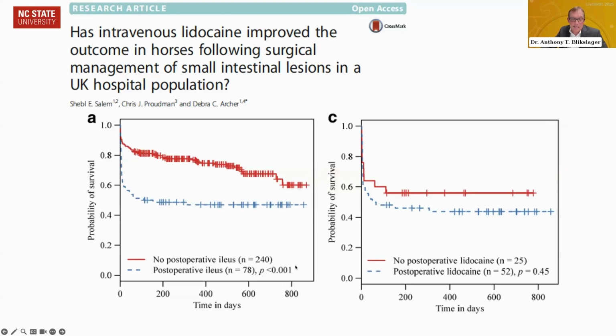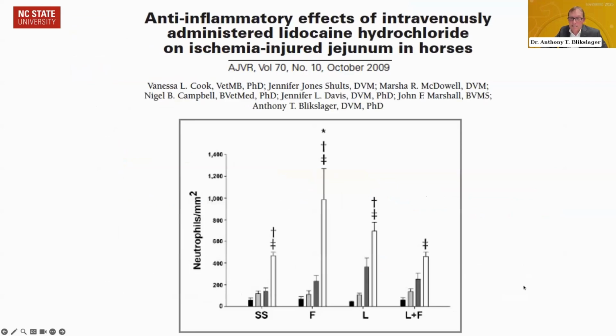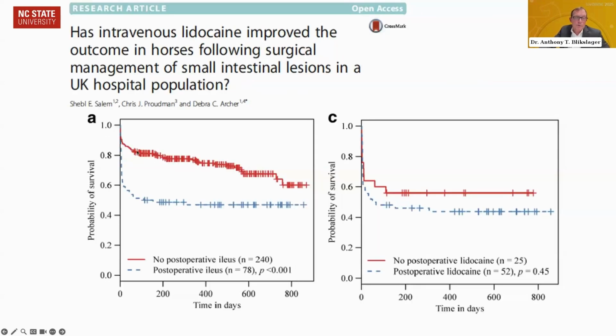So this is in days out here. So 800 days is several years. And you can see the survival dropping on these horses, but mostly they're saving about 80% of the horses, and most of them do pretty well for the first 1 to 2 to 3 years, and then it starts dropping off a bit. If the horse had postoperative ileus, the survival drops fairly dramatically. So you can see even within the hospitalization time, the survival is starting to drop down more towards 60%. And then as you see their discharge, it levels out to about 50%. So certainly postoperative ileus has a very big impact.